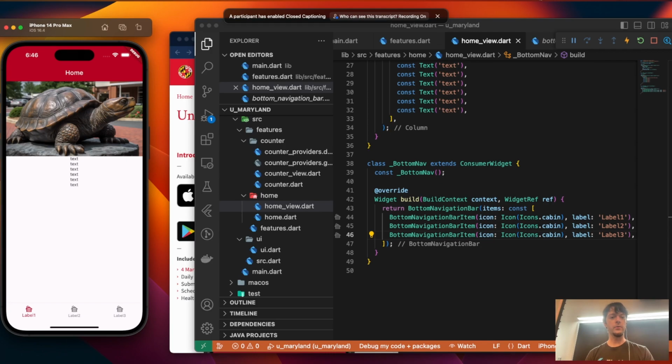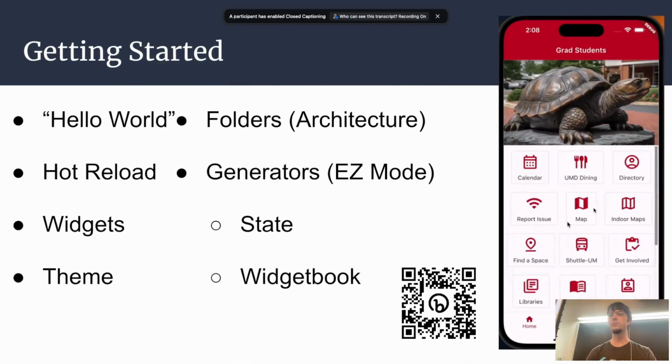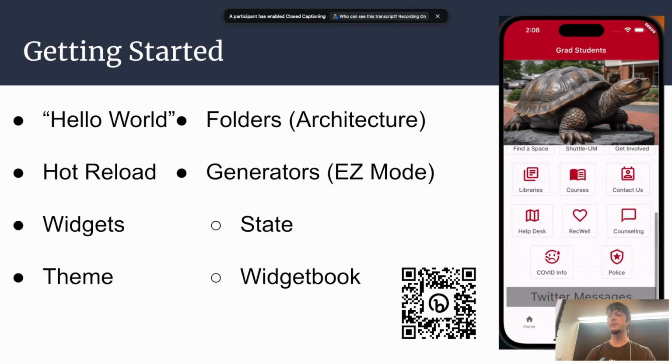If you look through how this actually is, and if you're looking at the application that we're mirroring for a purpose to show you how stuff like this can be built, the first one is essentially home. The second one is SMS outlined, and this is what we're looking at: home, SMS, and this one.